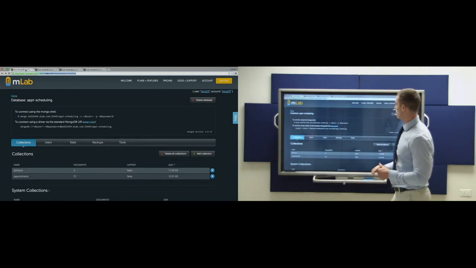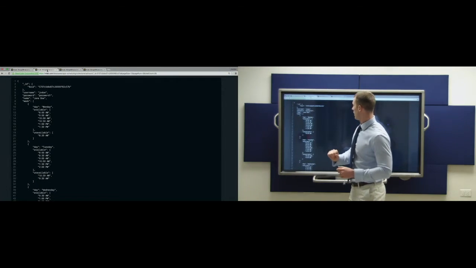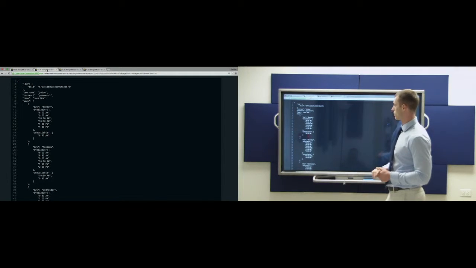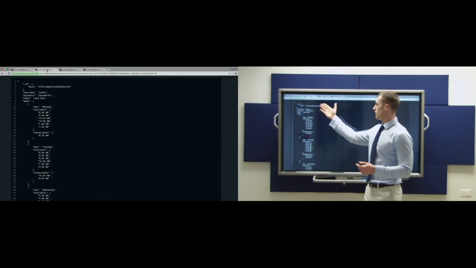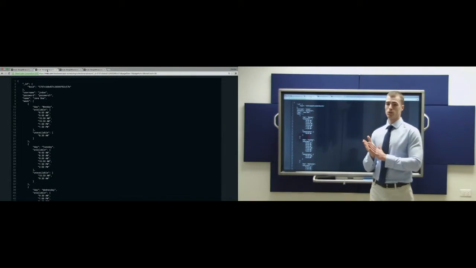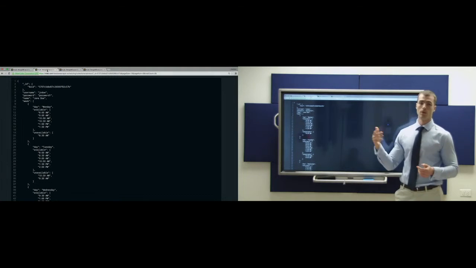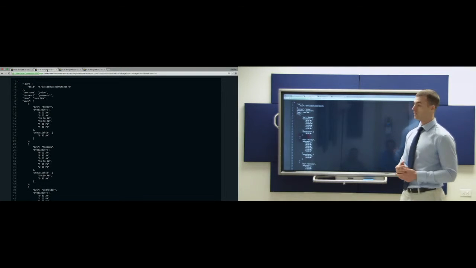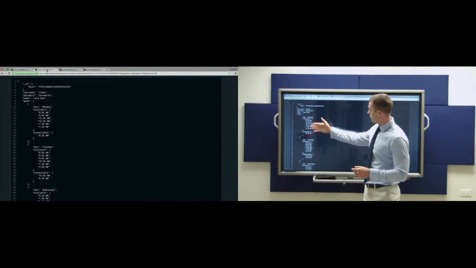So let's go ahead and take a look at the advisor collection. This is an example of what's in our advisor collection. We have the database ID, username, password. Right now we're just storing the password as strings. That's not how we would have it when we deploy the actual website. We would hash those passwords and increase user security. But this is just for testing purposes. So we have the name and the days they're available during the week.